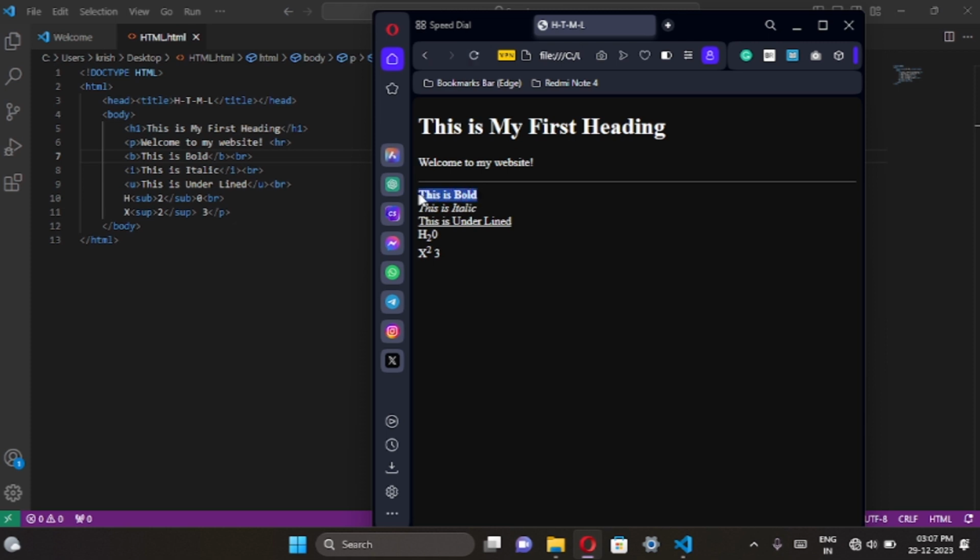As you can see, this letter is in bold. Compared to this, it is bold. But compared to this it is italic. And compared to this it is underlined. As you can see, there is a line under. Now, as you can see, the digit 2 came inside the subscript element. That is why it is coming downside, and the 2 here is inside superscript, so it looks like a square. This looks like H2O molecules. And now let's move on to the next, the image tag.